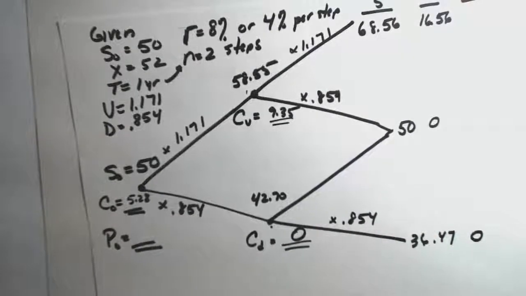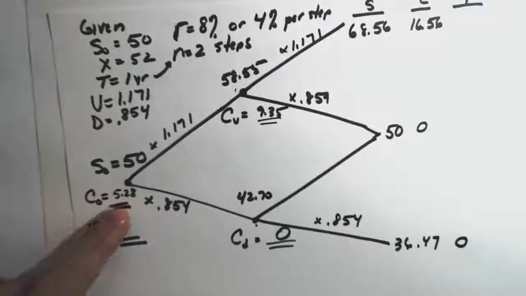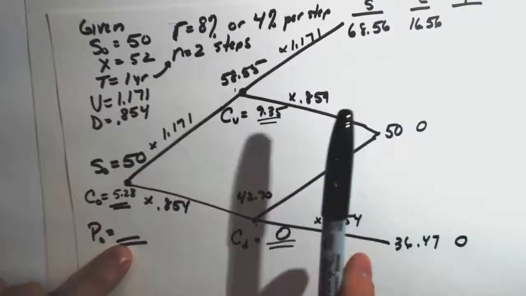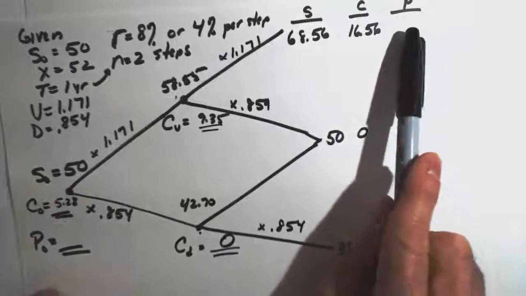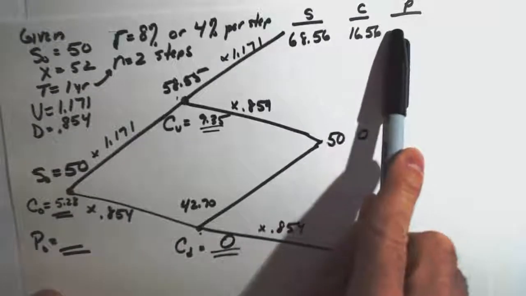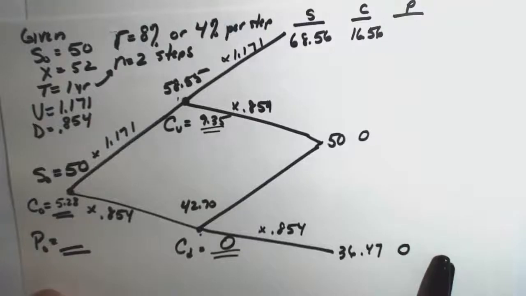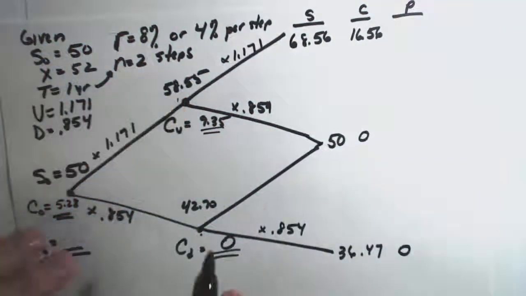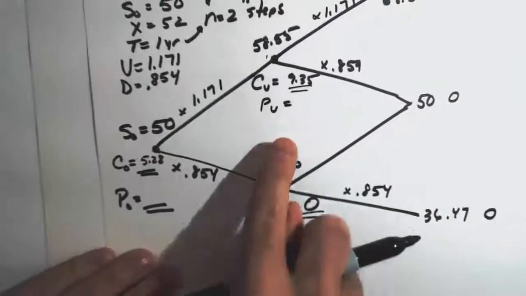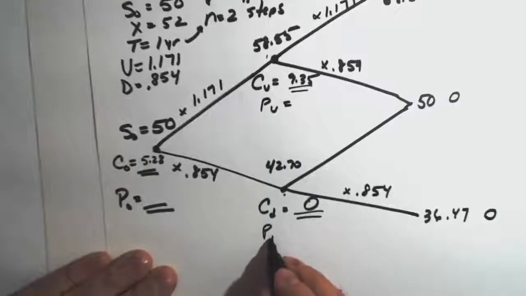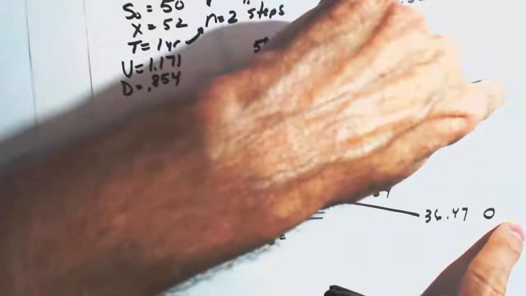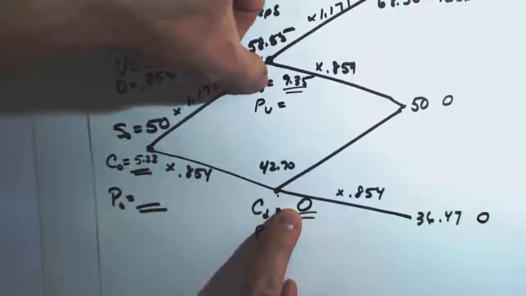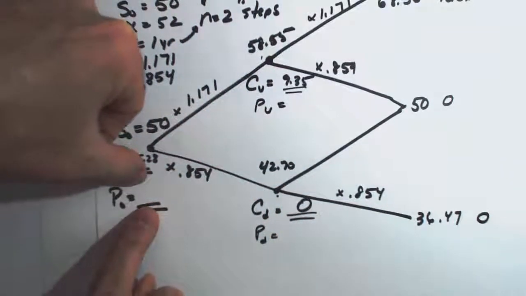So now where we stand is, okay, we just valued the call. Let's value the put today. What is this put worth today? And so I've already outlined what we need to do here. We need to value the put at expiration, and then we're going to take these two puts and bring them back to come up with a put right here on the first up node. And then we're going to figure out the put on the down node using these two put values. And then we're going to do the whole thing over again, and take these two puts, and bring them back till we come up with this put value.